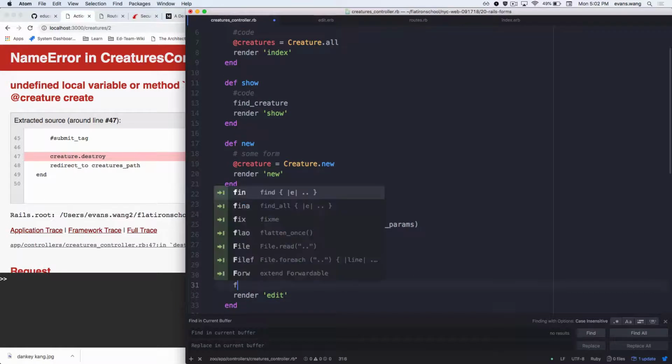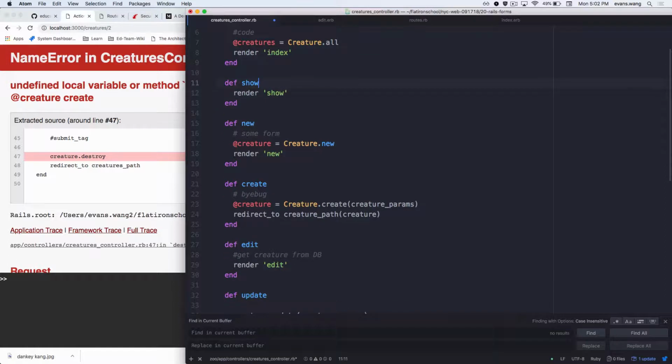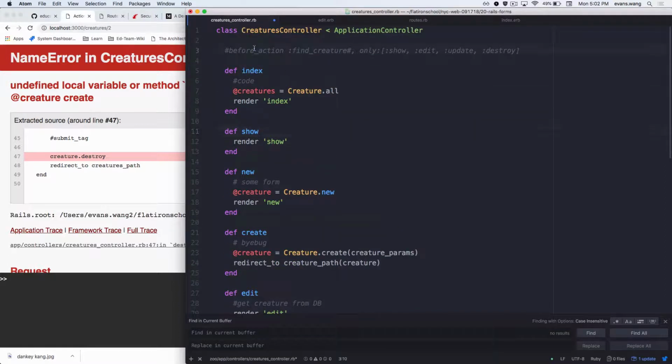Ugh. It's bad. All right? Why would I want to do that when I can easily just use before action. Cool? Any questions on before action?